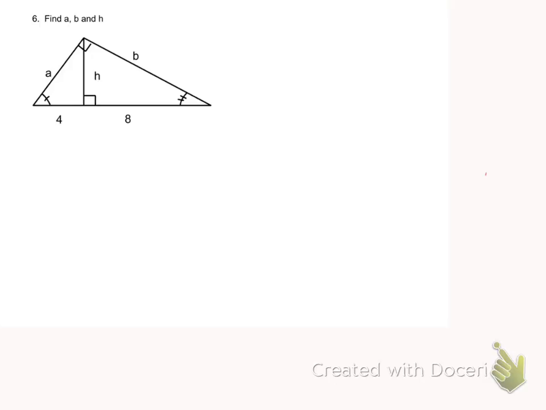Okay, with this problem, which is like number 10 from the homework, it's got its own problems. If you look at this one, I see a larger triangle, but then I also see 2 smaller triangles made up inside. Do you see that? And we have to find A, B, and H. So H is the height of the larger triangle, and A and B are the legs of the larger triangle. So how are we going to go about doing this? This is kind of interesting.